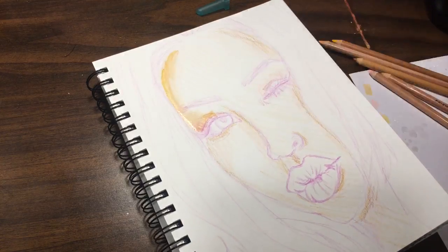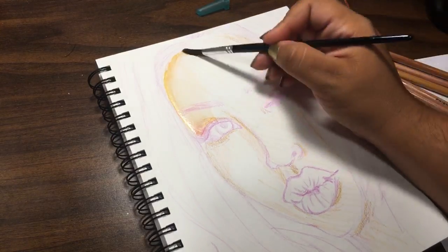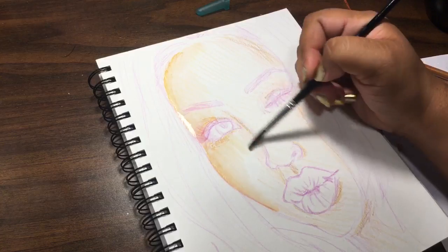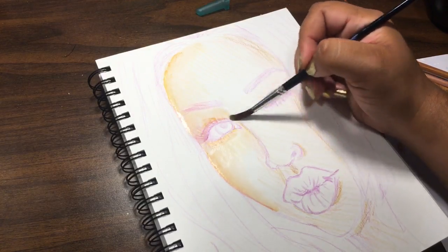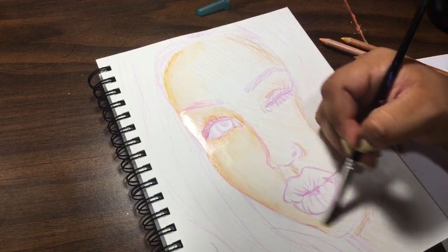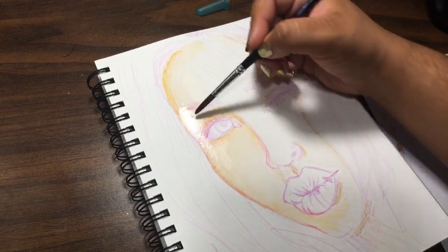So guys, another hint, another tip. I'm just going to go ahead and wash over all of this. So I'm just wetting my brush and moving that pencil around like paint. When I did these color swatches, it would have been a good idea to put water over it also to see how it comes out, because I wasn't expecting it to be this bright right here, but that's fine.